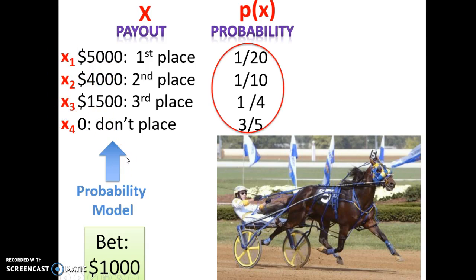So once I've done that, I can actually find the expected value. I first will check to make sure that the model is correct, that it's a full model. Meaning that all of these do need to add up to 1. A nice thing is that if I hadn't even told you all of these, if I had left out, say, the probability of not placing, you could have actually figured it out by just adding all of these up and subtracting it from 1.